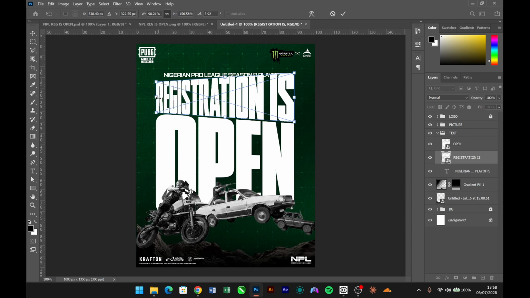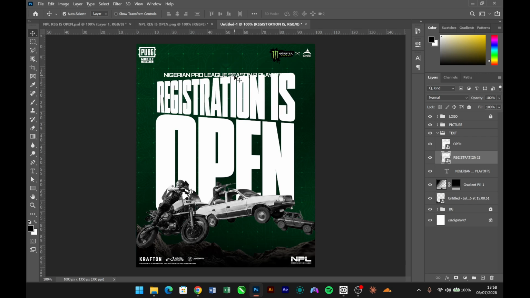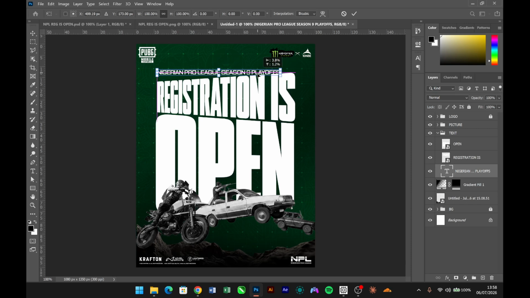Matches like this. Some things you just need to do an eye test. For the Nigerian Pro League, I did not use perspective. What I just did was simply rotate it like this. See now, it's looking like it already.